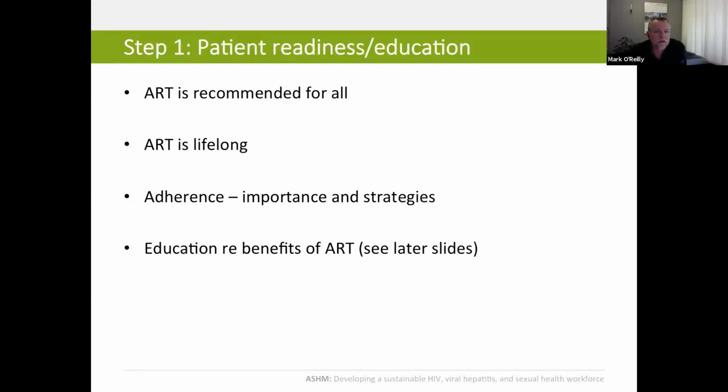So in terms of assessing patient readiness or education, I think it's good to put the HIV story in Australia into context. So HIV, as you know, was first discovered in 1983 and further characterised in 1984. And in the years after the discovery of HIV, we didn't have any medications to treat HIV. And unfortunately, a lot of people died at this time.